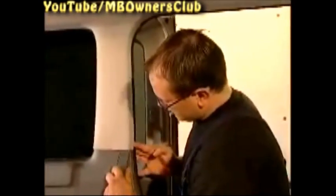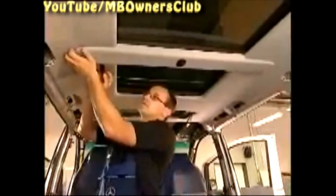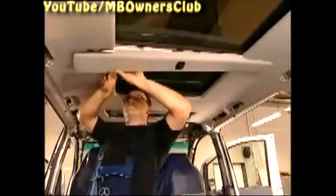As with the other paneling, use a long wedge from below. At the top of the paneling is a channel, and that's why we remove it from below. Now take off the paneling of the C-brace. Separate the electric connection of the sunroof switch inside the paneling.